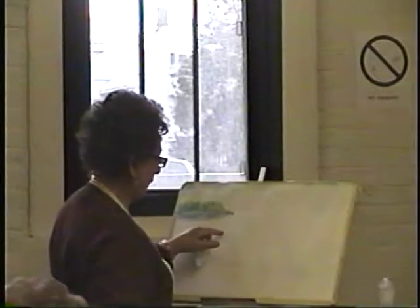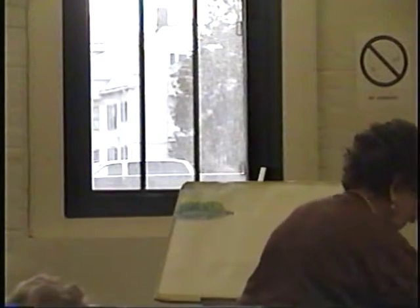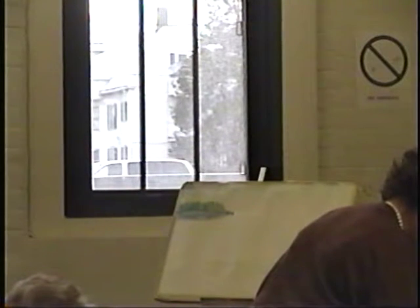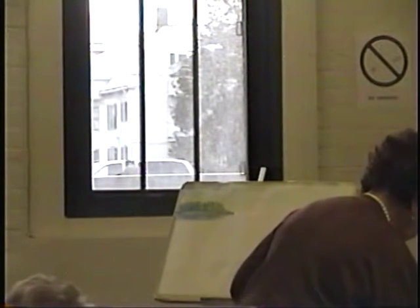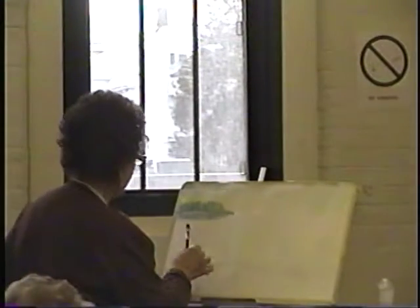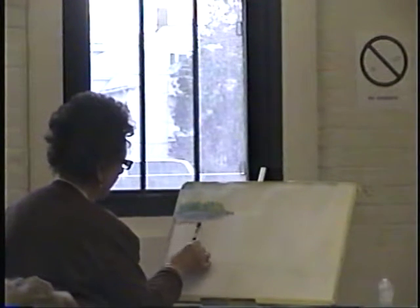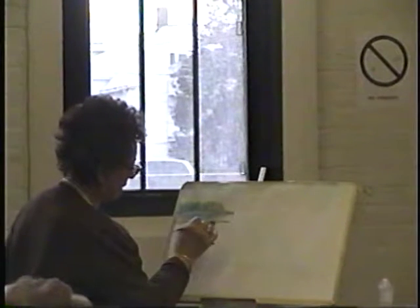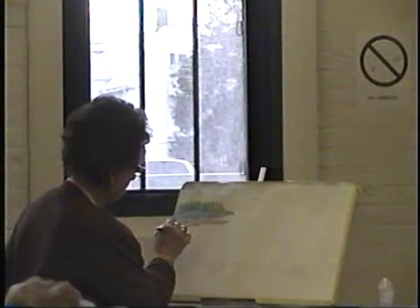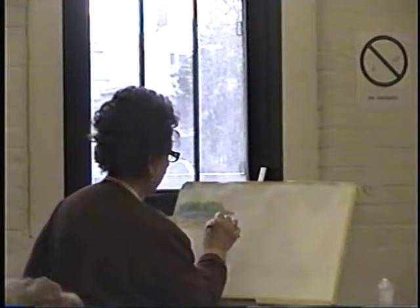Now there's some rock formations here. I guess I'm painting on one side. Huh? One side of the person today. This rock, but I'm dragging the paint with the brush. I'm not painting it like this. I'm dragging it, and by doing this, I get some dry spots in the rocks.